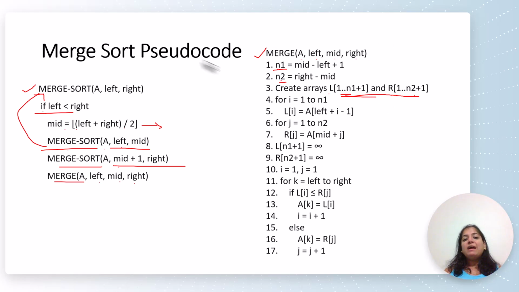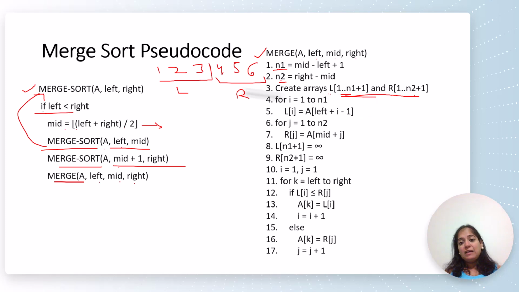Look, for example, we have an array 1, 2, 3, 4, 5, 6. My left portion consists of elements 1, 2, 3. My right portion consists of elements 4, 5, 6. We will create two arrays, left and right. Since it is not an in-place sorting algorithm, it requires additional memory. So we need to create two additional arrays, left and right.